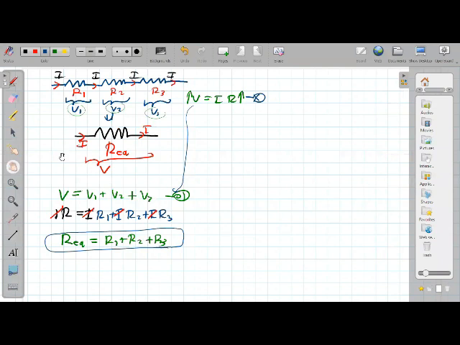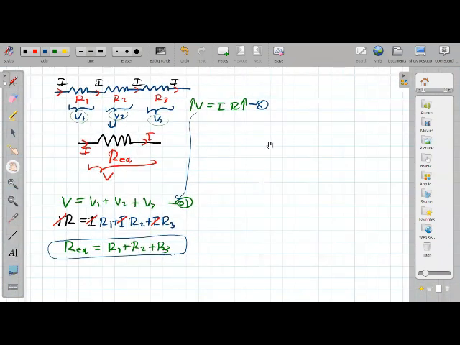Can you understand by this explanation only? So voltage splits in series and the same current flows across, and voltage splits according to the magnitude of the resistance. If the magnitude of the resistance is really high, that voltage is also going to be really high. You have to know this for the voltage divider as well. Okay, got the point?